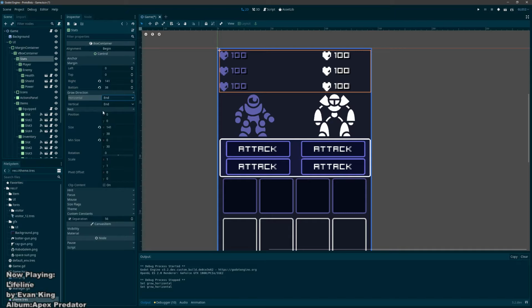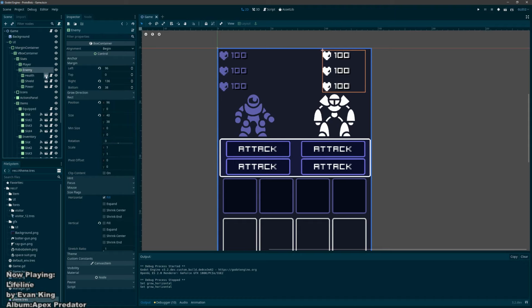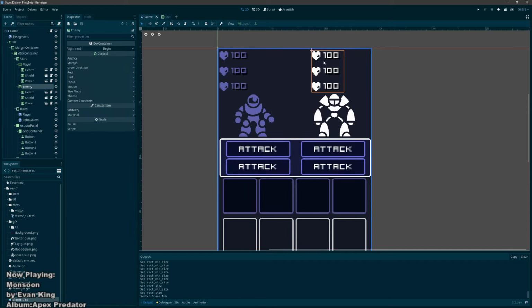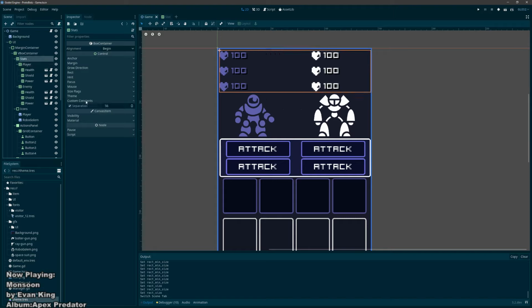Let's do that. Oh yes, that was what I wanted to do, was make this a little bit smaller. It doesn't need to be that large. So our minimum size can be 35. Probably could be 30. I don't know that we're going to go above 100 anyway. So now we have something smaller. Then we can fiddle with the separation right here. Yeah, like this.